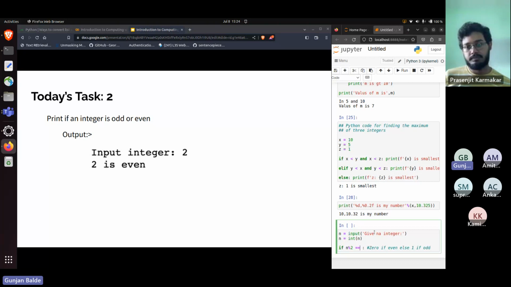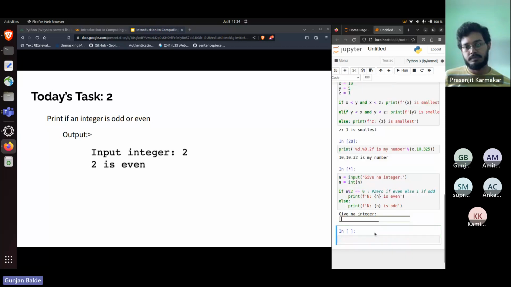So if n mod 2 is equal to 0, we will print that n is even, and we can also print the value of n. Else we will print n is odd.